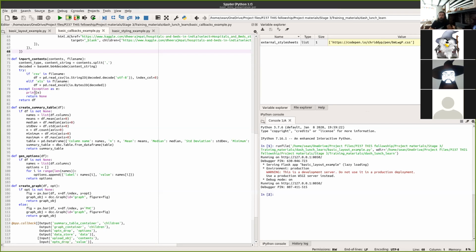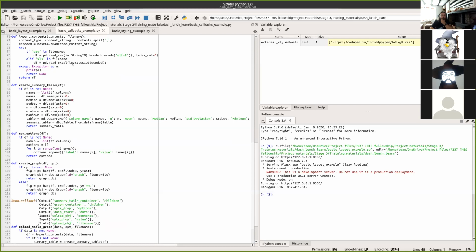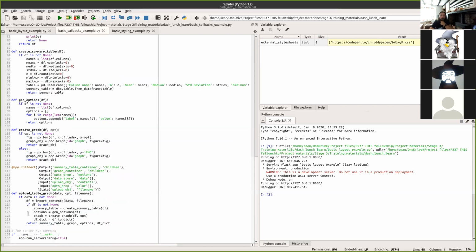And if it's neither of those, then it will throw an exception. But this is basically your standard Python function just to import some data. And so that then passes out the pandas data frame to the variable df.